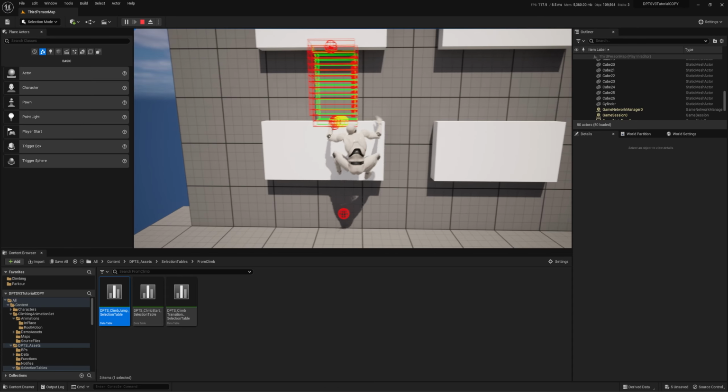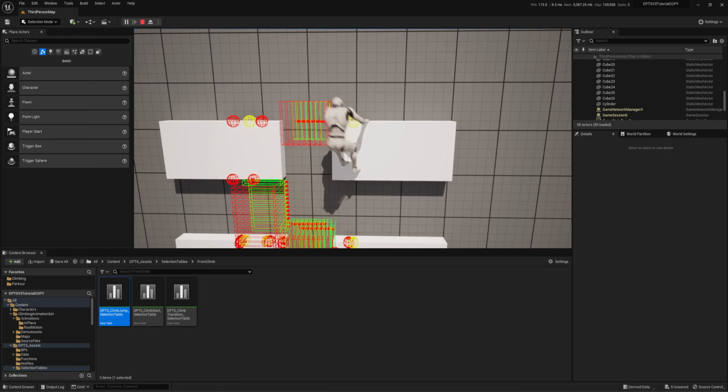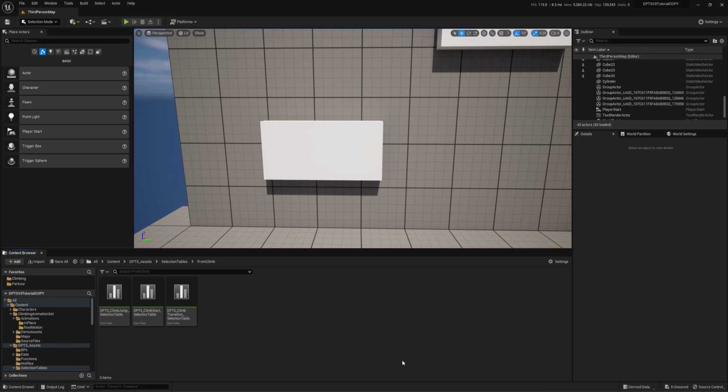Press S and the spacebar, we can go down, we can go right, we can go left. So this allows us to climb around between different areas. So there we go, now we've set up a very simple climb jump. And again, you can do this 4-way or 8-way. It's really up to you. But as you can see, it's a very basic thing and very simple to set up.